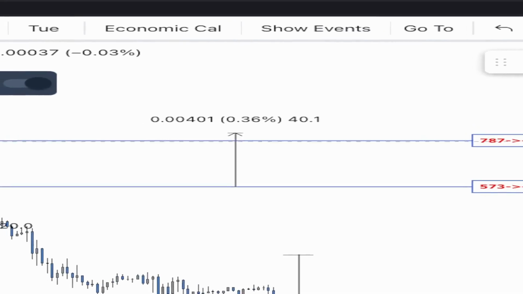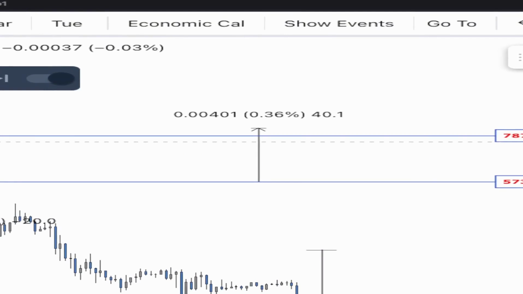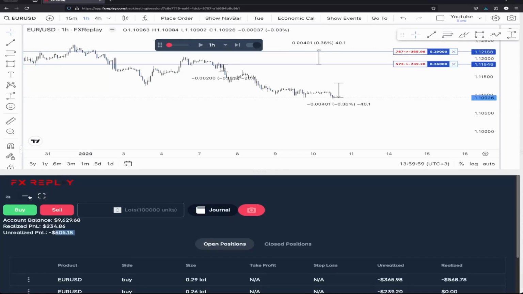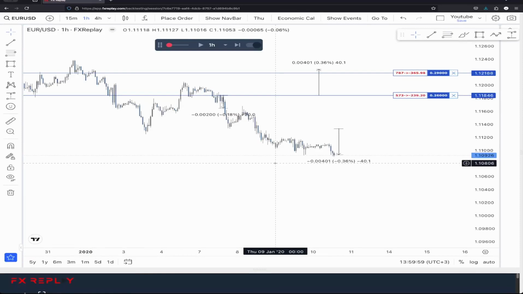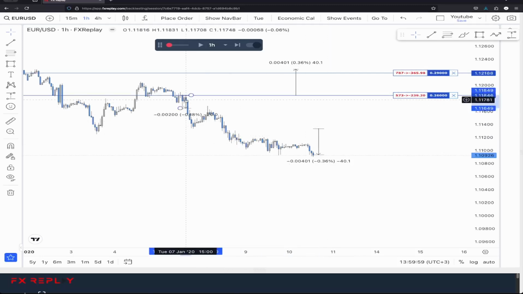So for those keeping track, we still have a floating loss, or rather our equity will still be below our balance, but we are making progress. That's where this comes in. Essentially, you keep making progress throughout, keep making money. As you can see, we've made so far $234.86. Are we still in a floating loss? Definitely. But this is where the management side of things comes in. You continue adding trades, you continue moving with the flow, and with time you get to a point where you're fully balanced on both sides, or rather you have fully exited on both sides. You have no pending orders, no trades in place, and you're just free and you've made your money.